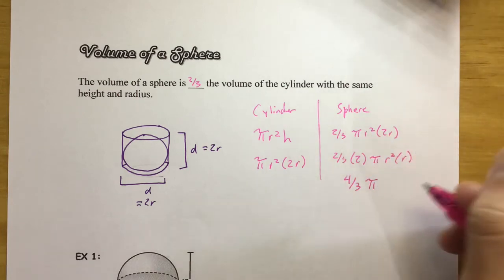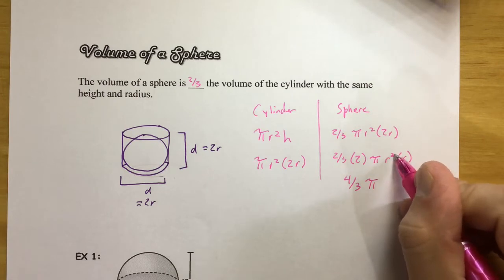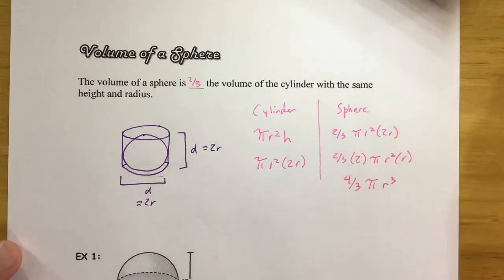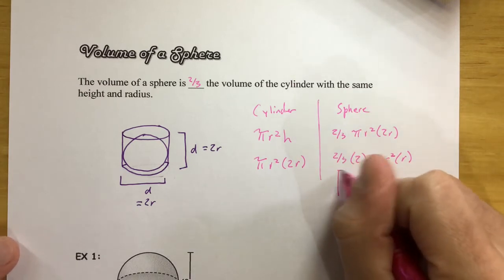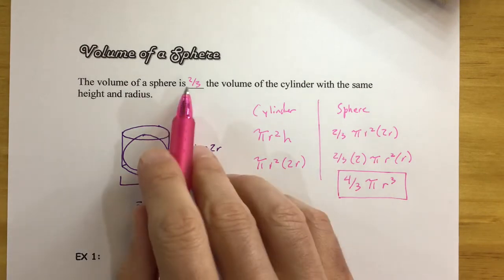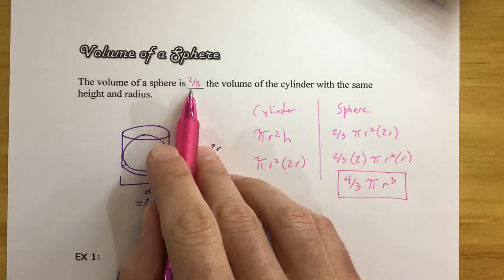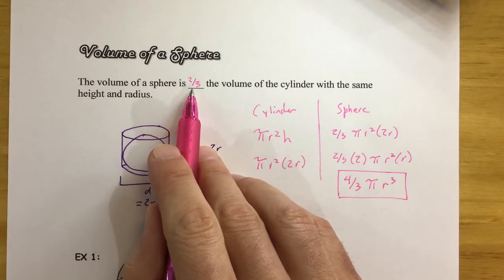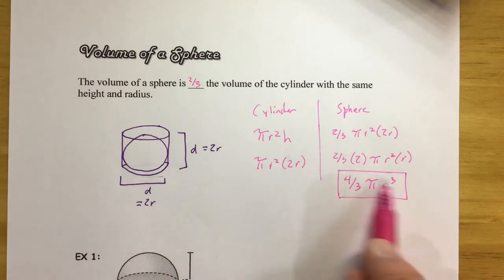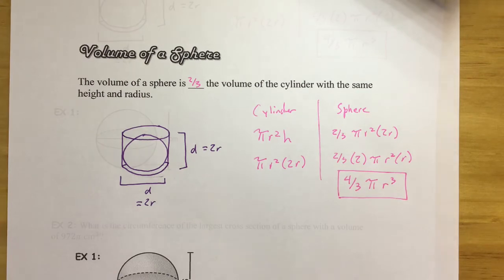You have your pi symbol, and then r squared times r is really just r times r times r, so we can write that as r cubed. And that will end up being the volume formula for a sphere. Again, one more time, the 2/3, I don't justify why that's true here, but definitely go watch some videos on how that comparison is true, because we really want you to buy into it. But the end result is that this will be your formula for the sphere.